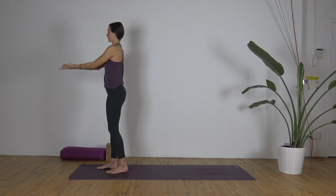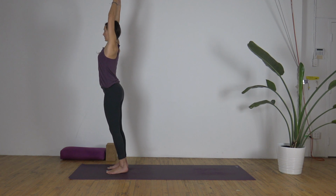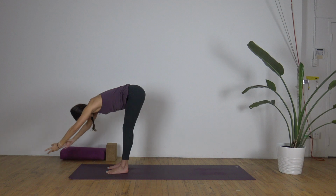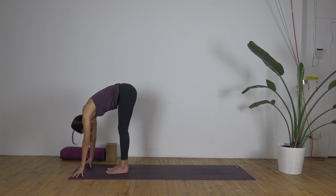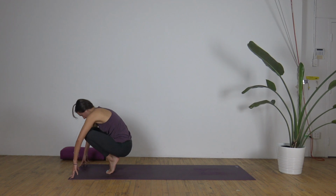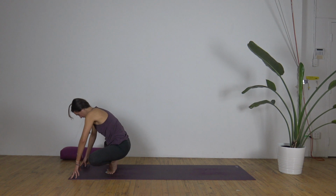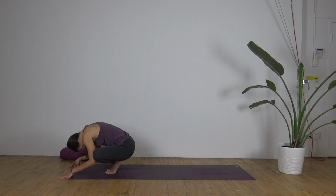Now let's inhale. Arms are going to sweep up. Breathe in. As you exhale, come through, forward fold, hands through center or circle all the way through. Bring your feet completely together. Lift your heels, bend your knees, and then open out the knees to the side so heels in towards each other. Let yourself melt down, garland pose.